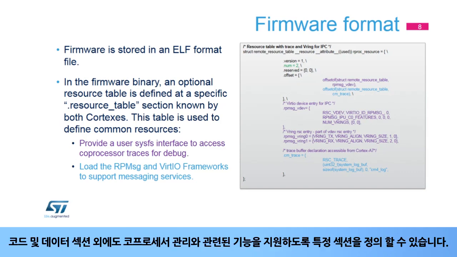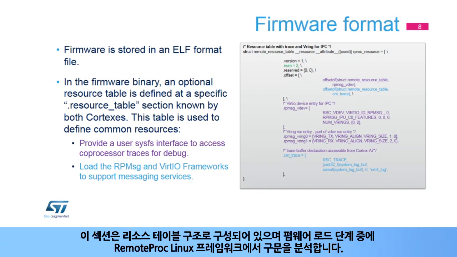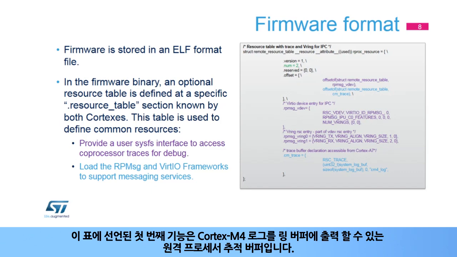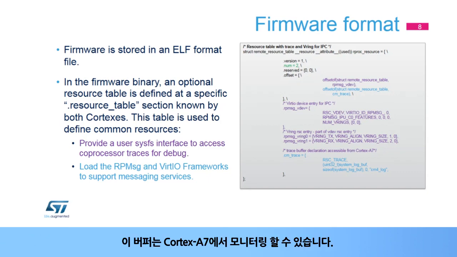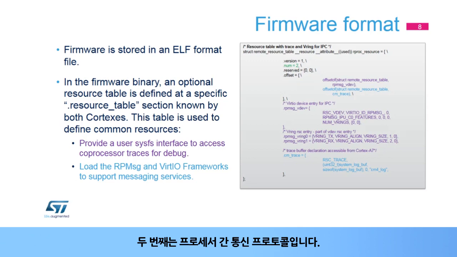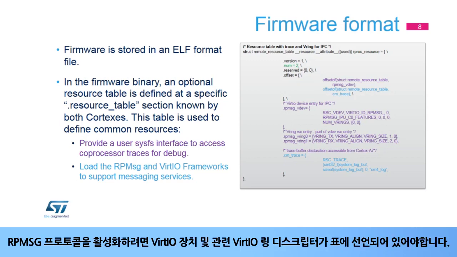In addition to the code and data sections, a specific section can be defined to support features related to the coprocessor management. This section consists of a resource table structure, which is parsed by the remote PROC Linux framework during the firmware load phase. The first feature declared in this table is the remote processor trace buffer, which offers the possibility to output the Cortex-M4 logs to a ring buffer. This buffer can be monitored on the Cortex-A7 side. The address and the size of the ring buffer is declared in the resource table. The second one is the interprocessor communication protocol. To enable the RPMSG protocol, the VIRT-IO device and associated VIRT-IO ring descriptors have to be declared in the table.